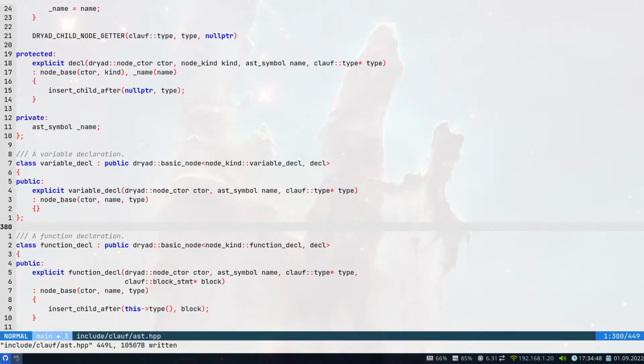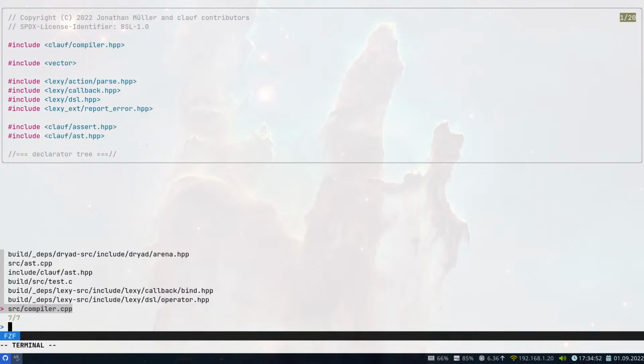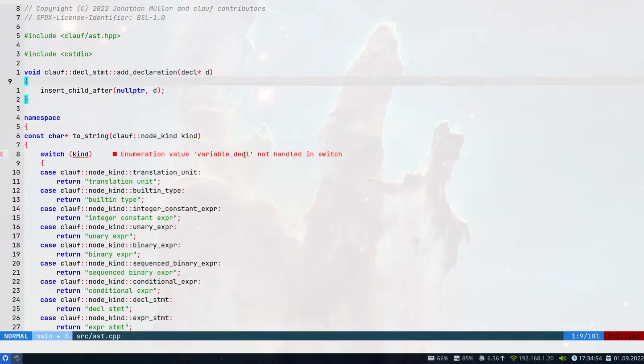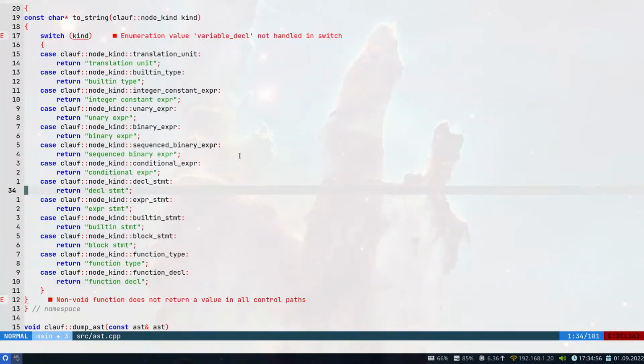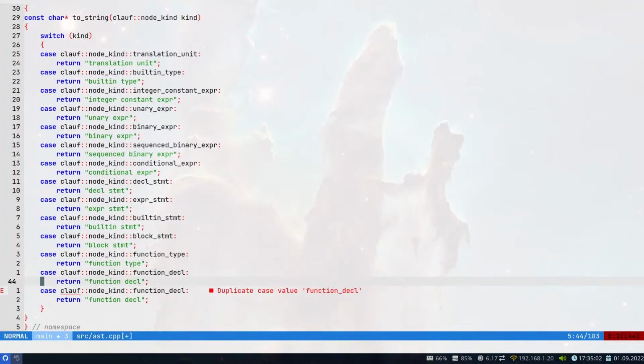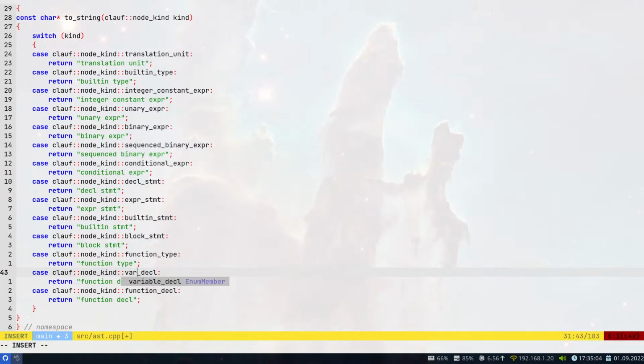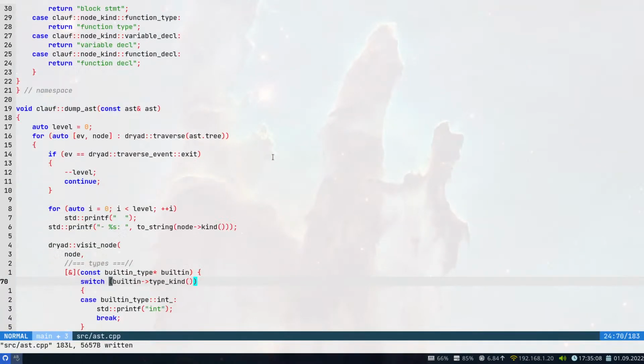And then later we worry about initializers and things like that. And when we print them, we don't need to print extra data, so we just need to add them. Not here. Here. Variable decl. Variable decl. Okay.